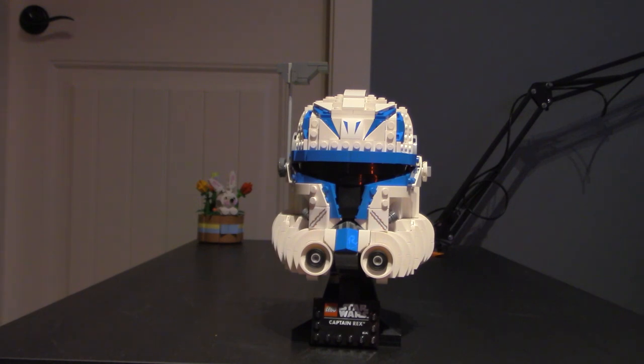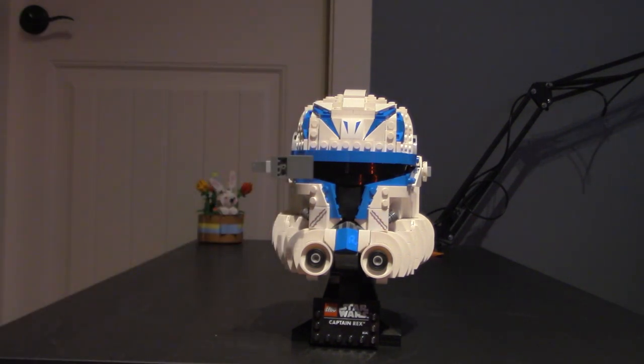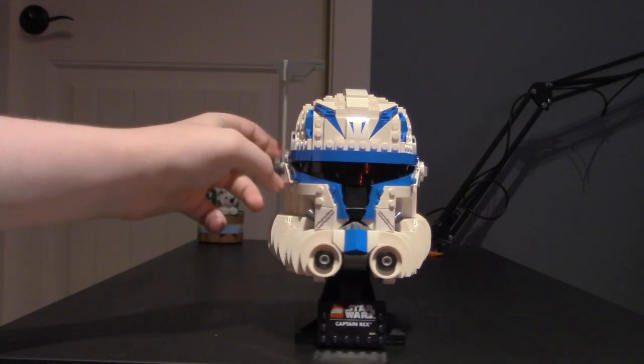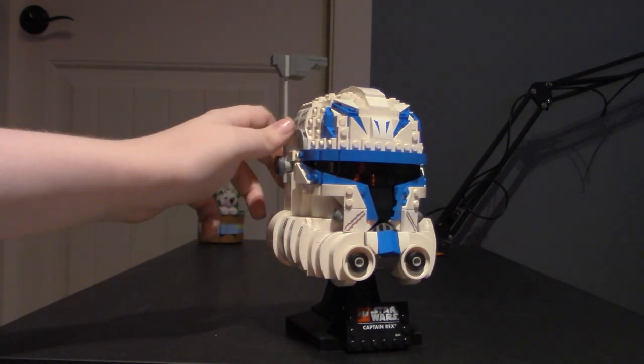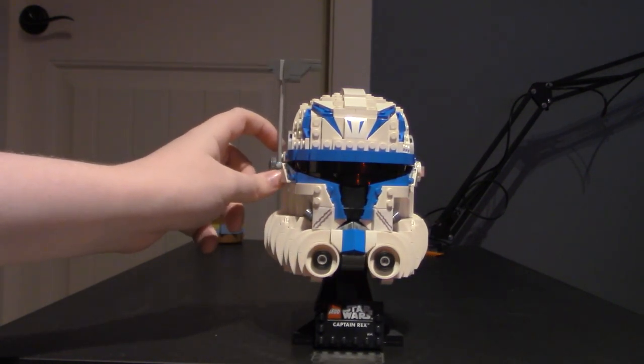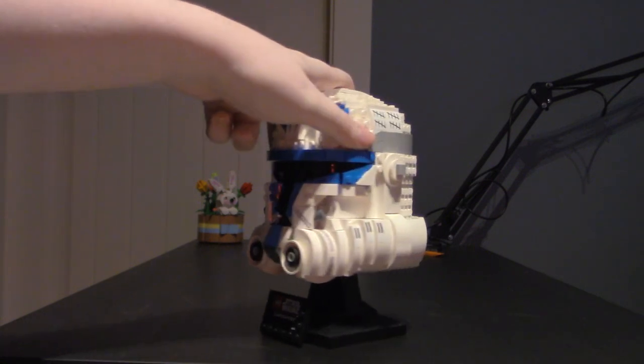Now, something I was totally not expecting to actually work, being that not a lot of these actually have function. This one does. The antenna actually comes down, which is really cool. What would have been cooler is if it had a stopper. I don't think it does. Well, it technically does, but a stopper that would have stopped it at the actual position. But good enough. So yeah, this is pretty darn cool.